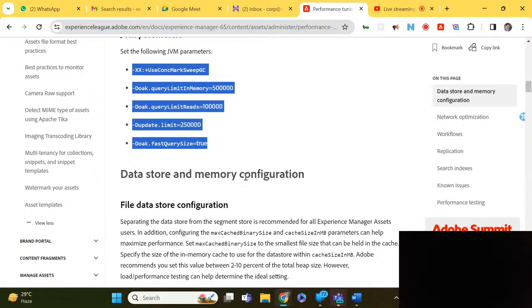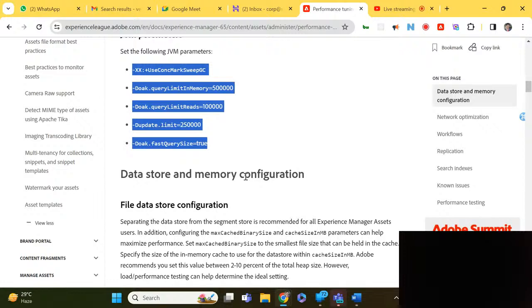Now the data store. You know that in AEM assets, and in CRX quickstart also, whenever we upload content, we have the data store and segment store, and other node stores available for storing the data.